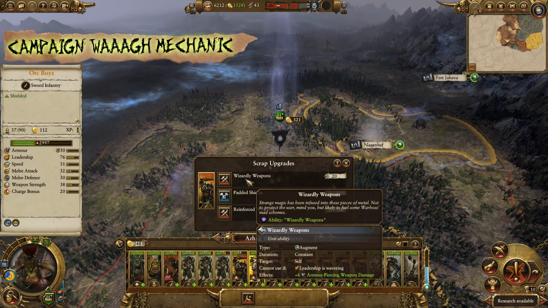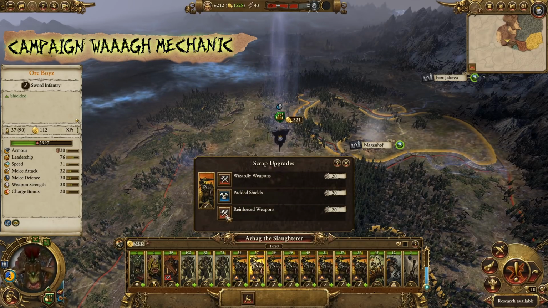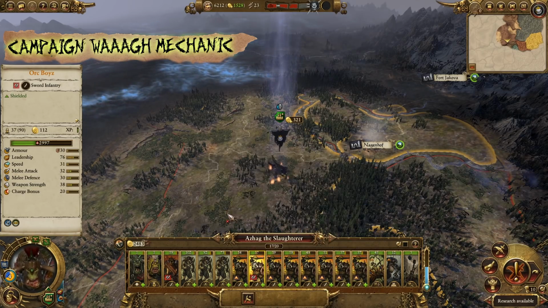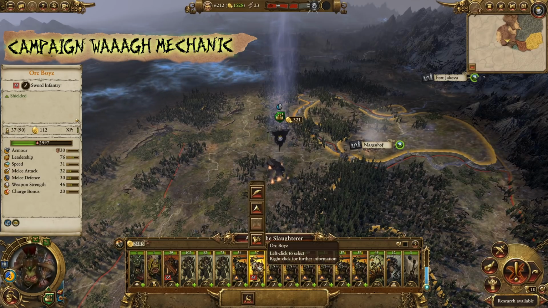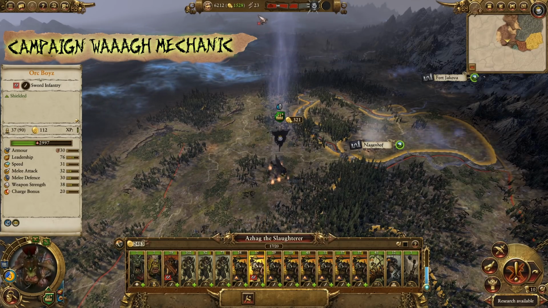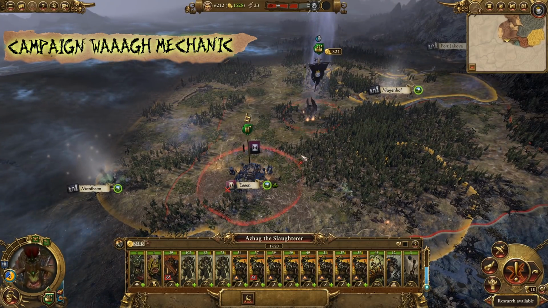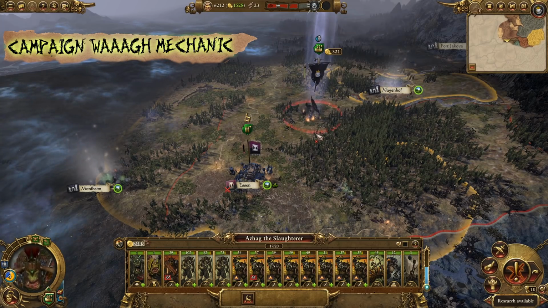So not only can we give them the wizardly weapons, make them into Harry Potter, but we can also give them the padded shields if we want to, or the reinforced weapons, which is 25 weapon strength, and this gives them missile parry. So let's go ahead and give these guys some extra weapon strength. So suddenly these orc boys are rocking like chosen level weapon strength at 46, which is really cool. It does take a bit of scrap, but as you get multiple armies and progress through the campaign, it comes to you real quick. All right, guys. So I'll be back once we get our call to WAAAGH, and we'll show you how that works.